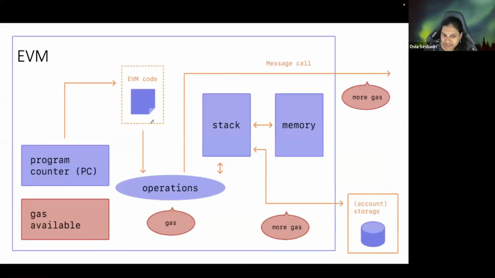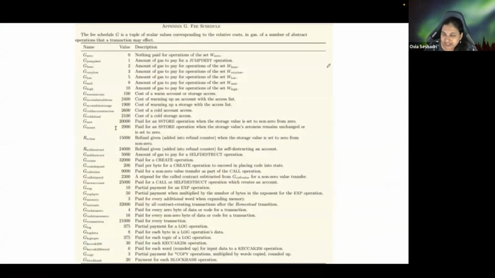So I was just explaining that all the code is converted into operations. Each operation costs some gas. And I explained that the Ethereum yellow paper has how much gas each operation can cost. So our job is to reduce that final amount of gas needed.